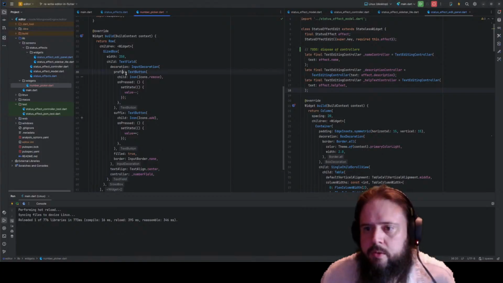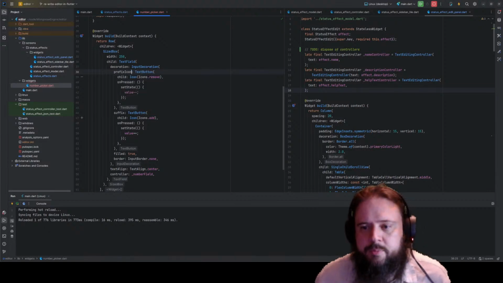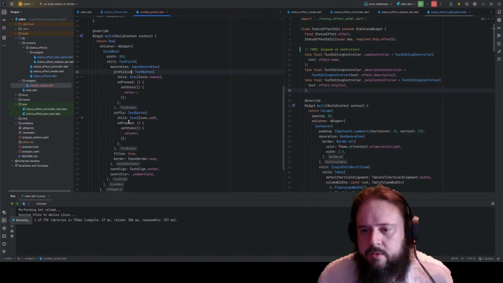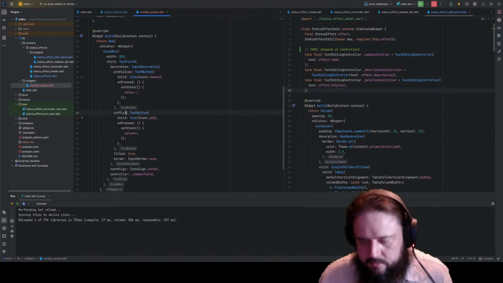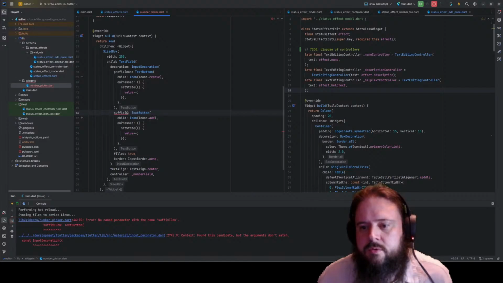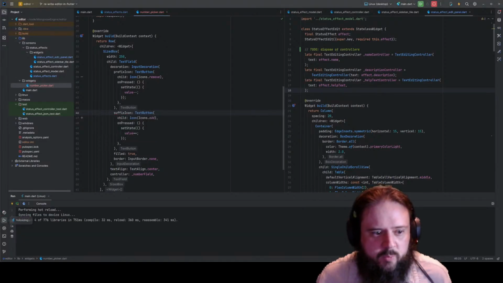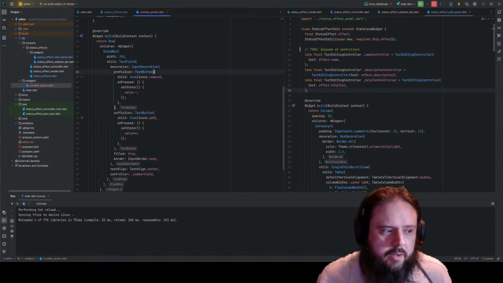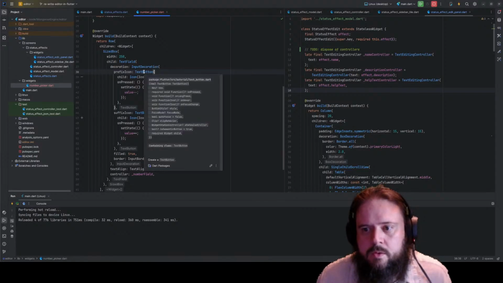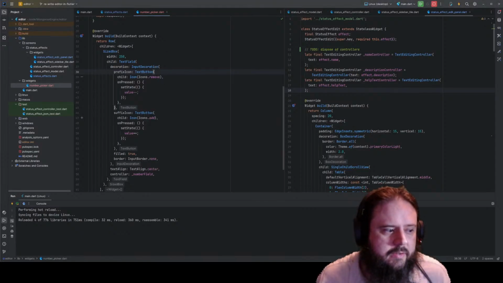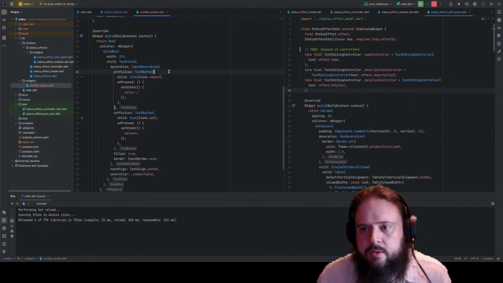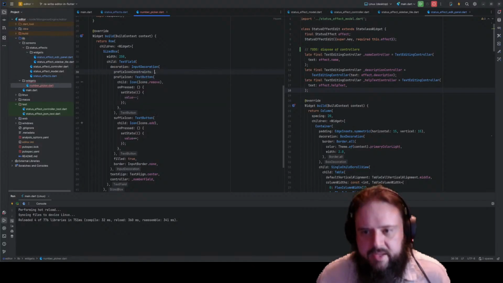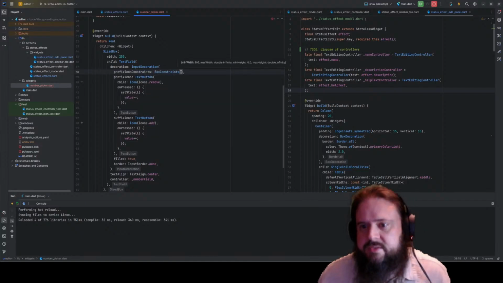So I can do a prefix icon. Oops. I don't think it matters. It can take the same widget. That's going to break things in the other weird way, but that's fine. Oh, but this isn't an icon. Box constraints, the prefix constraints, prefix icon constraints. Okay. This box constraints.